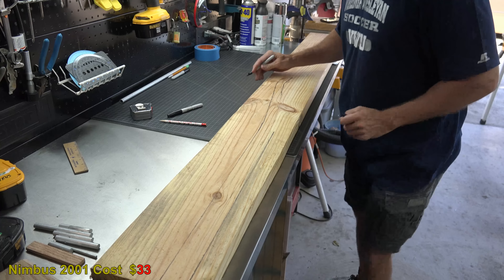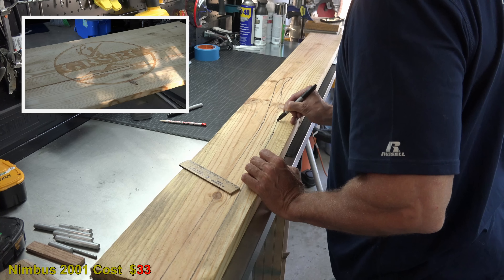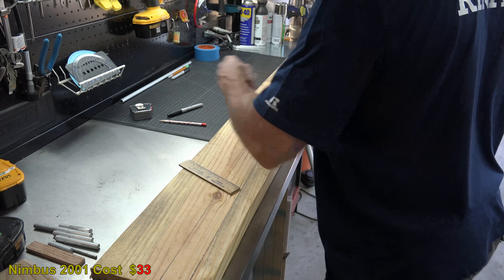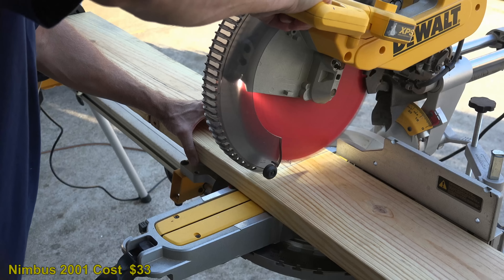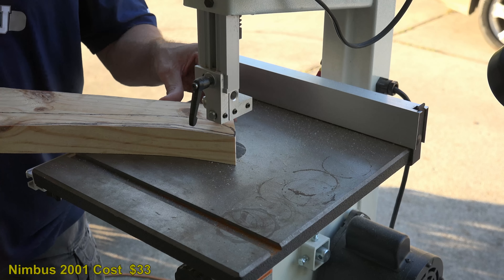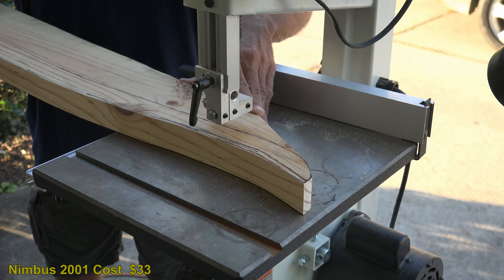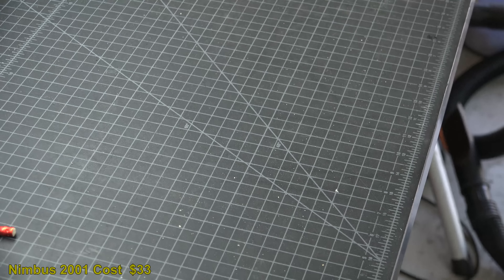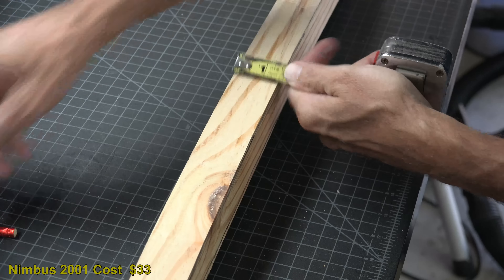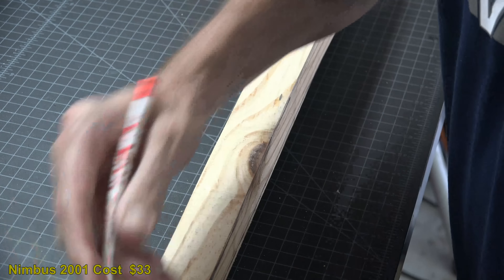First, I drew out my broom handle right onto a piece of 2x6 — this was left over from a picnic table refurbish, so it did not cost me anything. Now if you're a dark arts fan and you know this broom is Slytherin, you probably noticed that my drawing looks like a large snake. Once your outline is complete, cut off the excess wood so your board is more manageable. I already proved you can do this with a jigsaw, but to save time I used my bandsaw to cut out the shape. On my very first Nimbus 2000 build, the few negative comments I received were that the broom was not round enough. So this time, I will trim both top and bottom making them more symmetrical and shoot for a more rounded look when I sand.